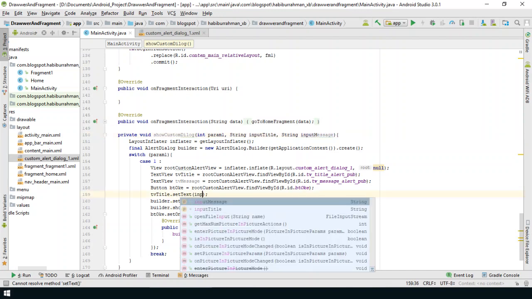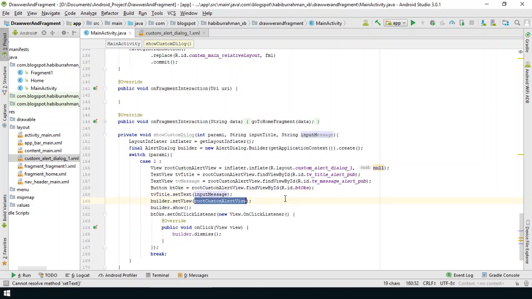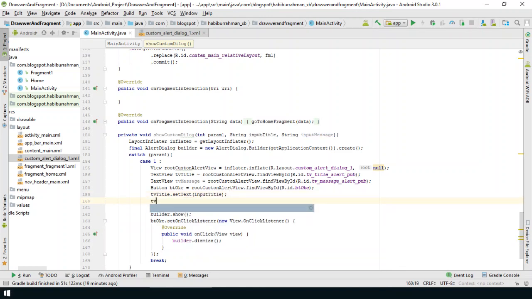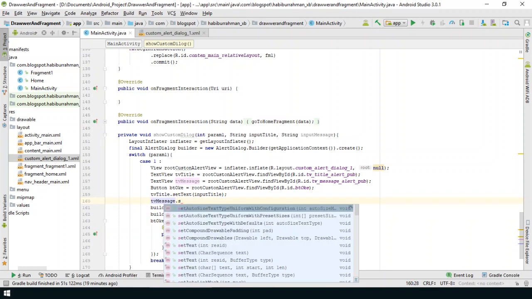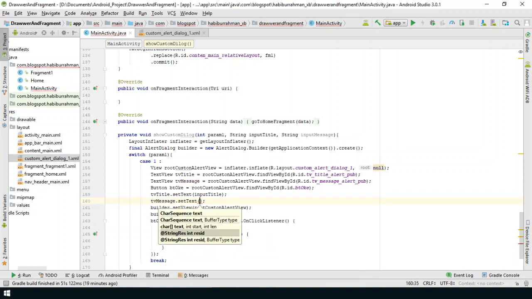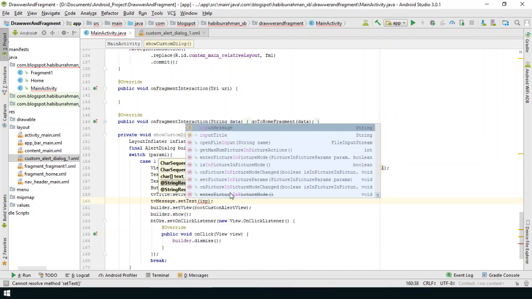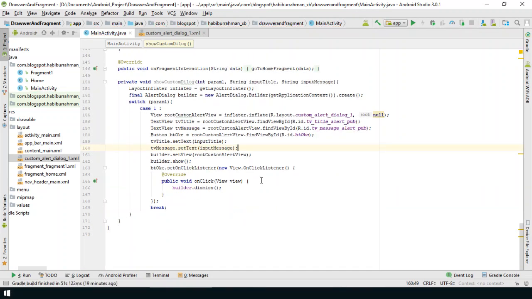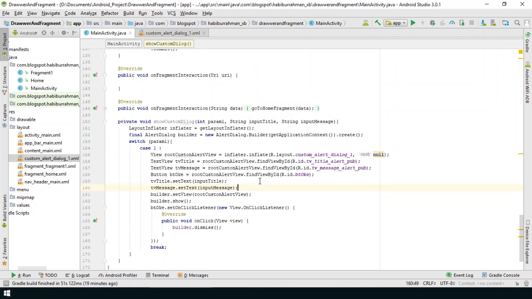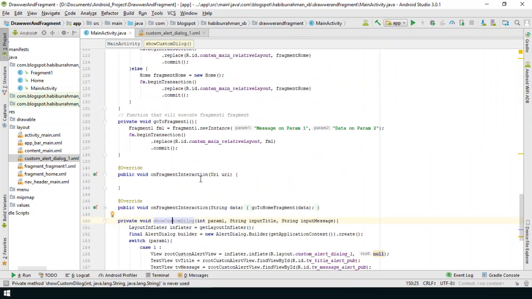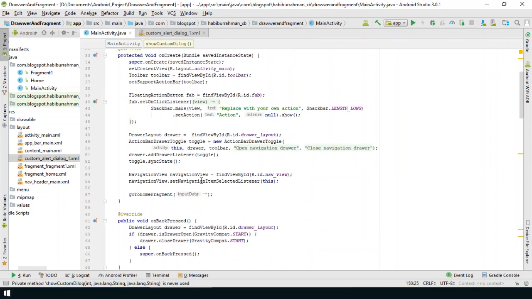So this sets the title from input title, and another text view, message, set text is input message. Okay, then we have done creating a custom dialog that will be called in the first launch activity.